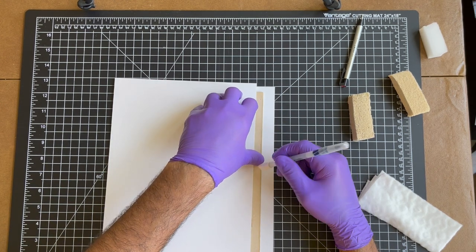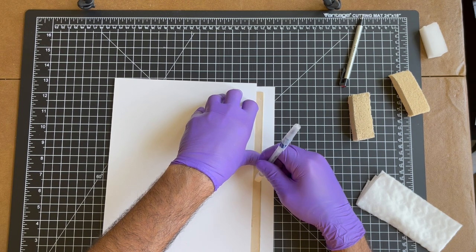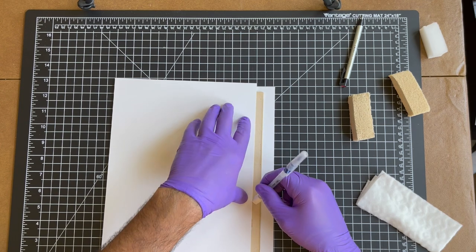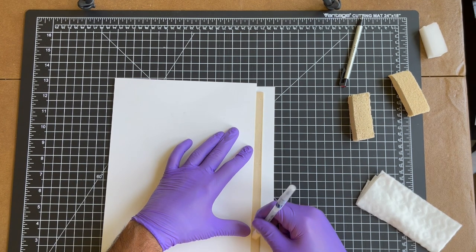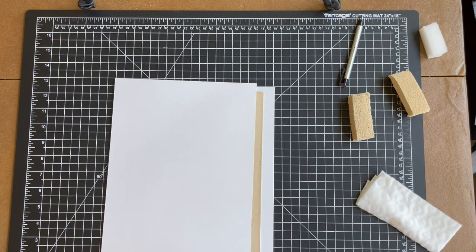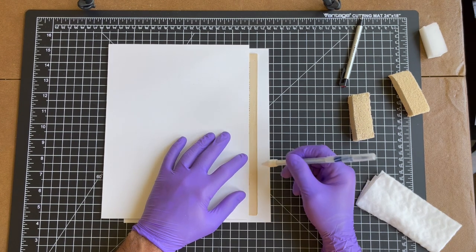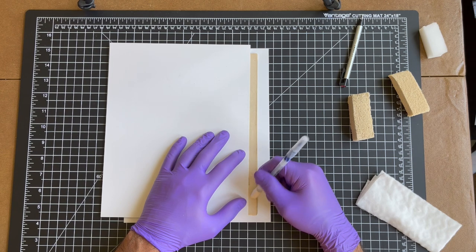I'm going to put my finger on that tear, making sure I don't pull the paper and accidentally tear it. Now I'm away. Same thing on the edges. When we get over to the edges, the corners, I mean, we want to make sure that we just go one direction.